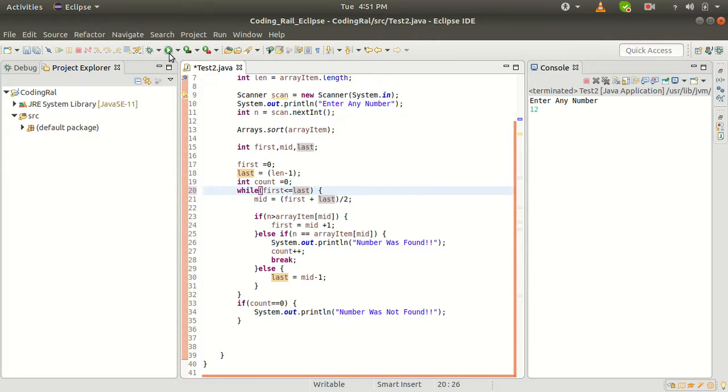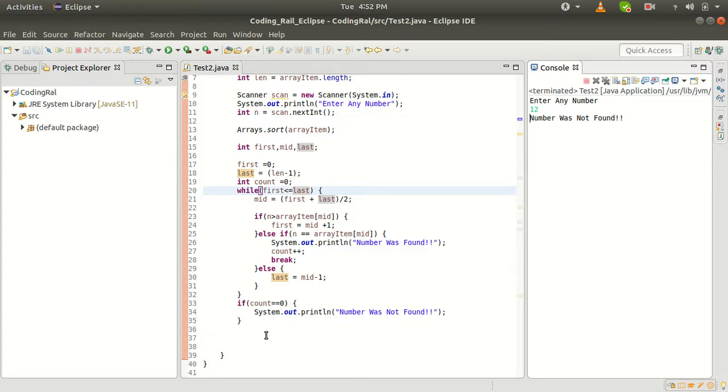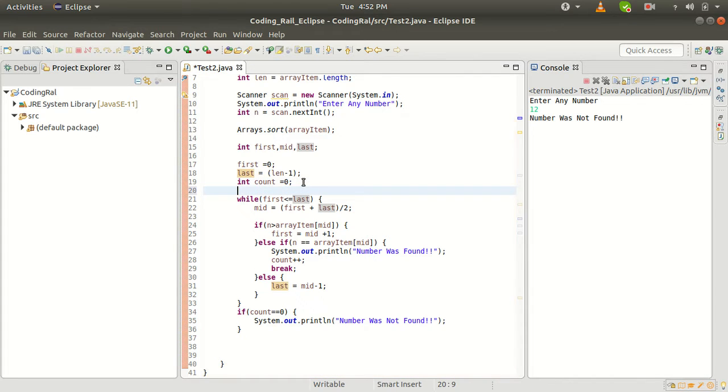So let's run again. We will enter the same number and it will say number was not found. So this was the main concept for binary search. I hope you understood it. I know this is a little bit complex concept, but if you practice it, that will be easy for you. Then you will get it easily.